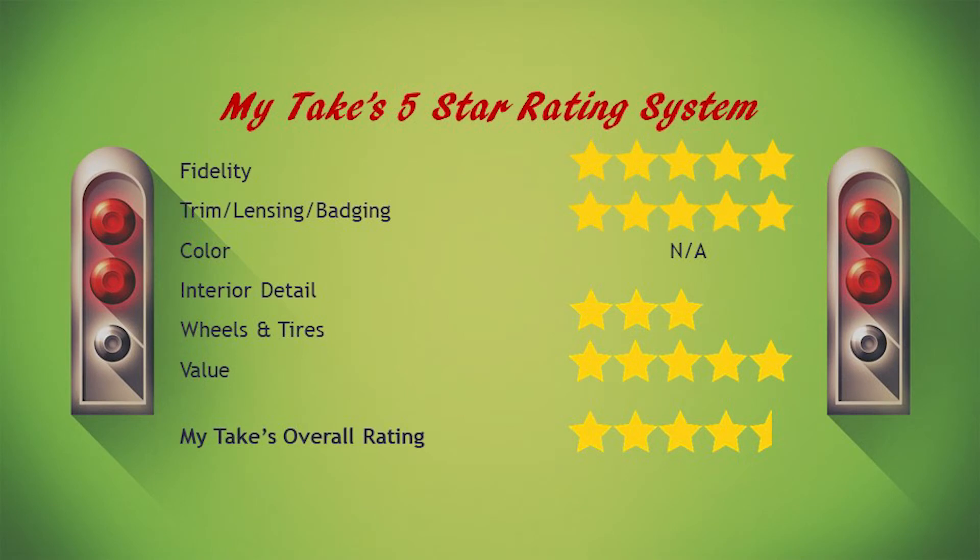I'm not going to be able to rate everything here because these are homemade cars, and it's hard to rate against something that would have a lot of flexibility in how it came together. For Fidelity, I'm going to give this a five. For trim and badging — thankfully there's no photo-etched trim running along the length of the car — I'm giving a five to that as well. As for color faithfulness to factory colors, that's just not available since this was a paint-it-yourself car. But the S-Val finish is just superb and has to be seen in person to appreciate. Interior detail: five. They're over the top on that — beautiful interior, beautiful dash. You can see the gauges, and you can almost feel them spinning as the car begins to accelerate.